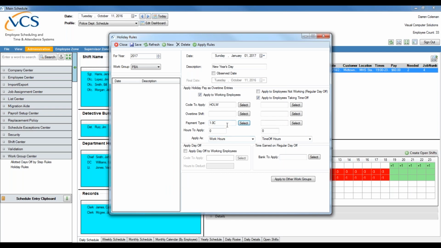Because what happens is if you were to tell the system, payment type is 1.5 cash, they would end up getting double and a half time because they're already going to get their regular pay right off the bat. This is just in addition to that. So because you're only getting time and a half total, it would be 0.5. So you would need to have a pay type of 0.5 cash. Okay. Now, in your department, it just goes based on your work hours, right? Like there's no set amount of hours everyone gets paid for.